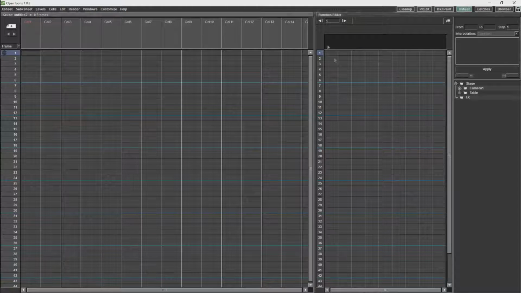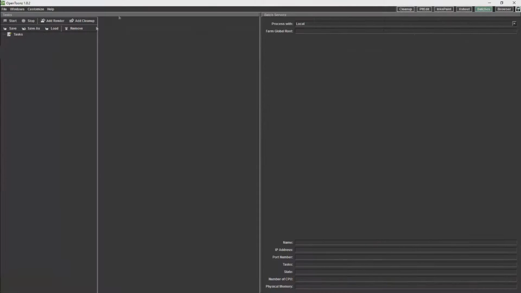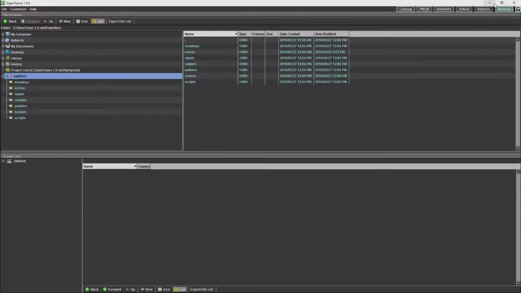Then you have X sheets to make sure that the project is organized correctly, and to check for any of the animation for background animation and controlling animation like that. Then you'd have batches, which is where you would set up render queues for the scene if you're to use render servers. Then you have the browser, which is where you'll see all the files in the scene and where you can organize the scene in terms of how the files are organized in the scene.